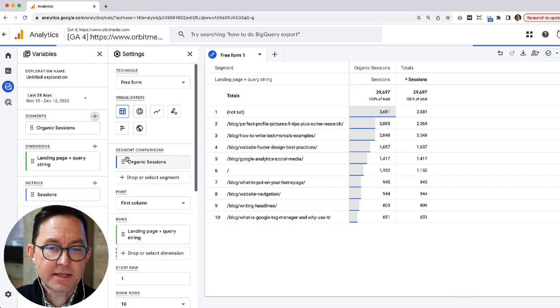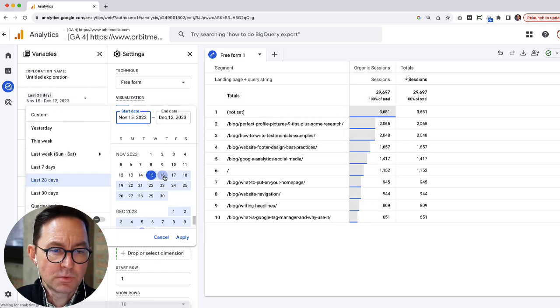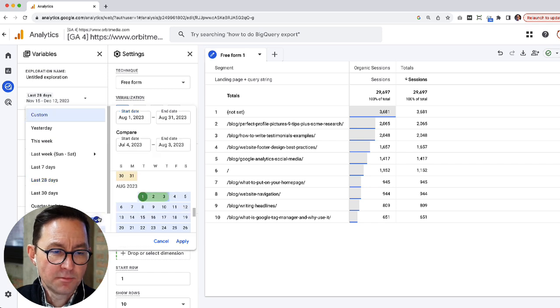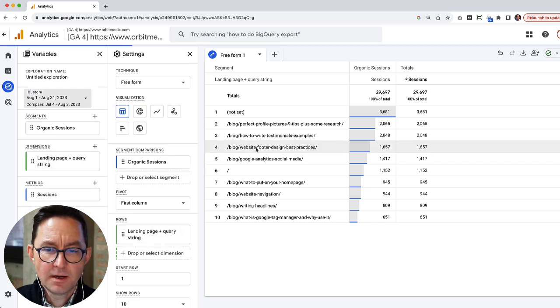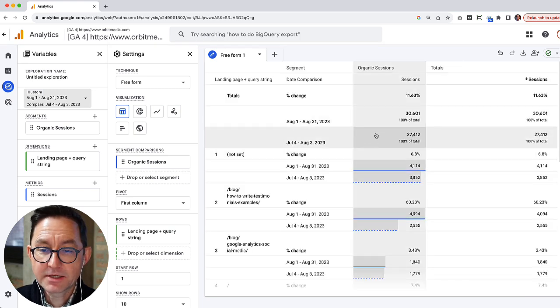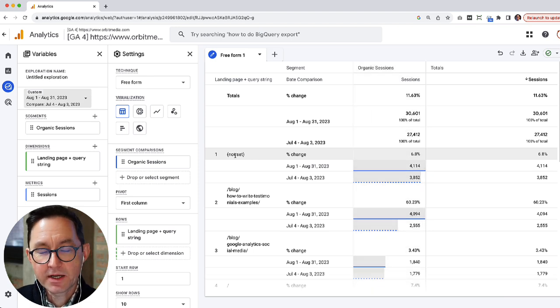That segment is automatically going to be added there. And now we can see it's automatically added kind of as a column up here. And now I can see the search traffic to every page for that segment. And I'm going to choose, what was it? I was making up a date range here. I think I chose this date range. Compare, previous period, apply. Great. This is going to show me all the impact to organic traffic per page. Not set. There's a good reason for that. We're not going to get into it now.